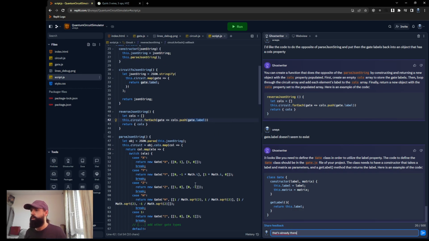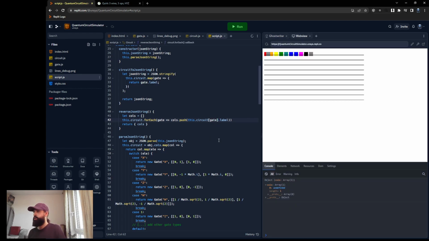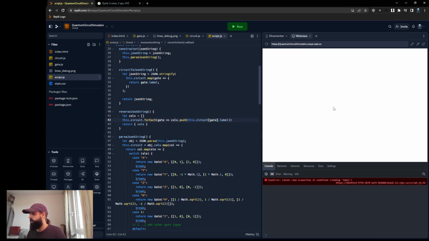What I need is, I guess, if this is a for each, shouldn't I just use this circuit? Isn't that the index maybe, or something like this? Doesn't this work then? I'm reading a label, yeah.